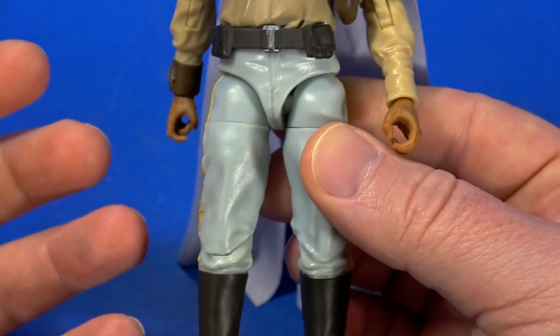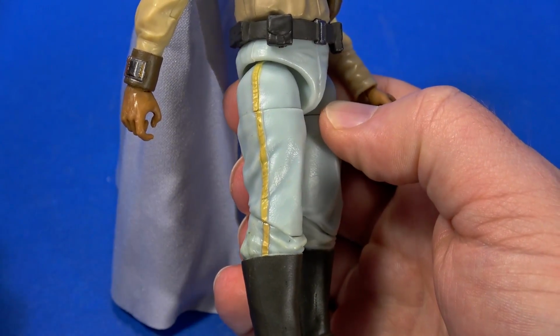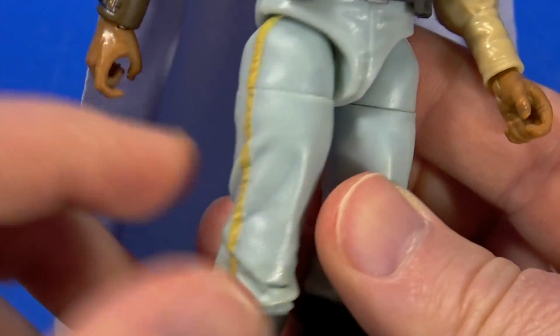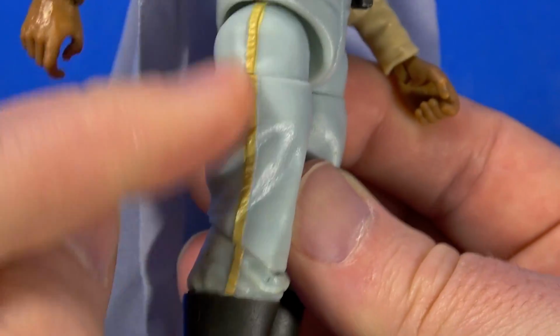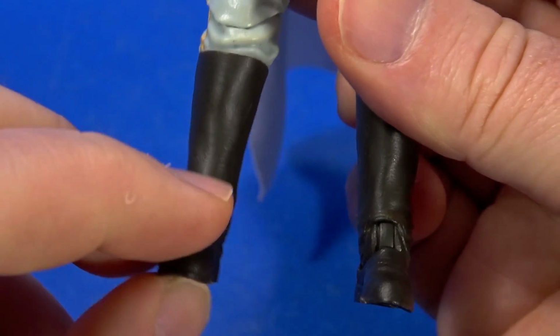Nice plain details to the pants. And I say nice plain because it's just supposed to be pants. There's nothing fancy about them. The fly with the seam runnings, a little bit of wrinklage, a little bit of bagginess, yellow stripe running down to, again, just a non-extravagant boot.